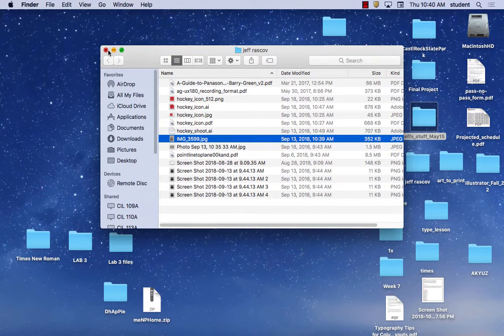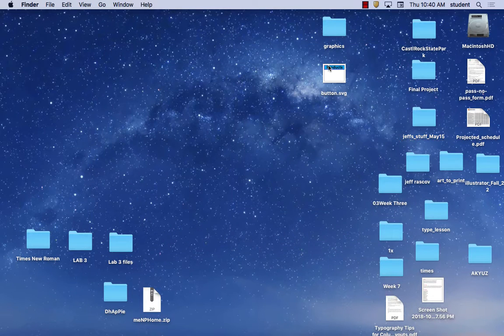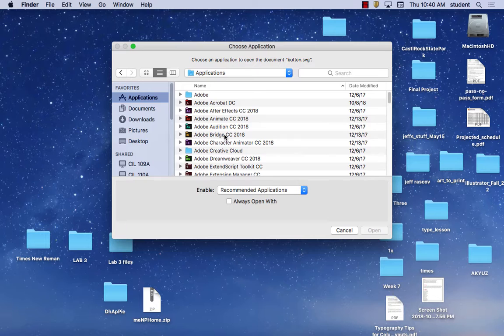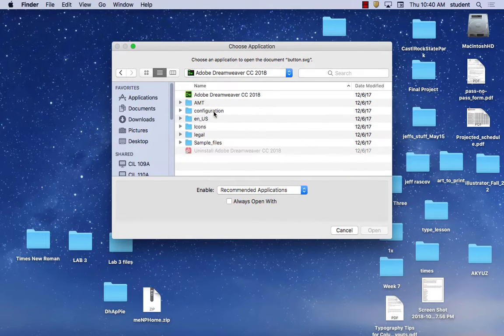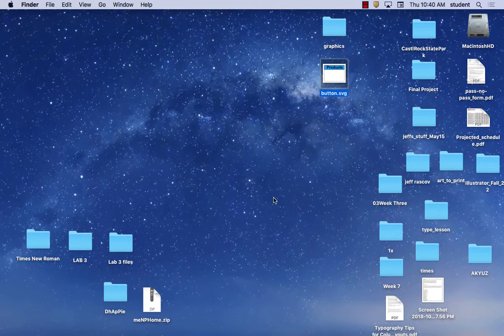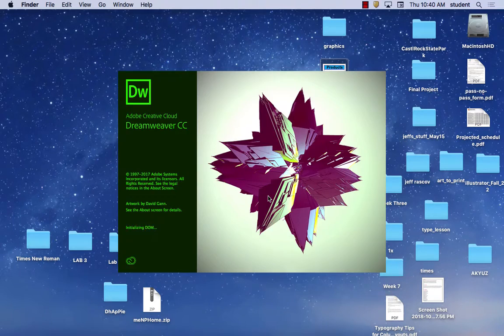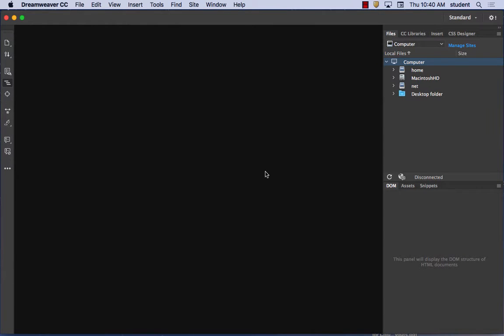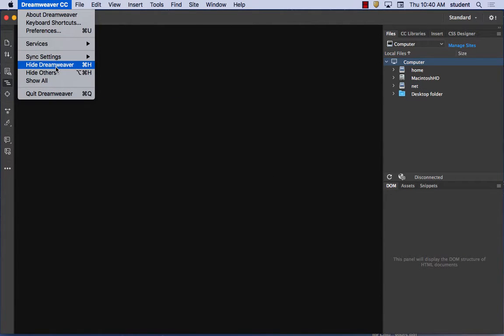Let's look at the SVG. I guess we can open it in Dreamweaver. I just want to see the code. No, I can't open it.